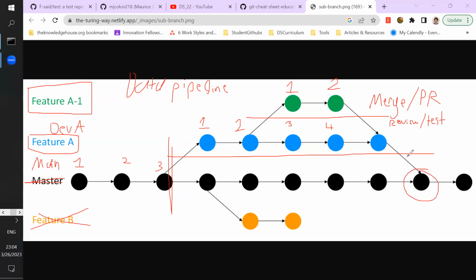And once again, and this is very, very important, this code must be reviewed and tested for proper documentation and functionality. Of course, this is going to be the job of a tester or someone that's supported by the tester. Anyways, once we make this merge from feature A into the main branch, this actually constitutes a brand new release.